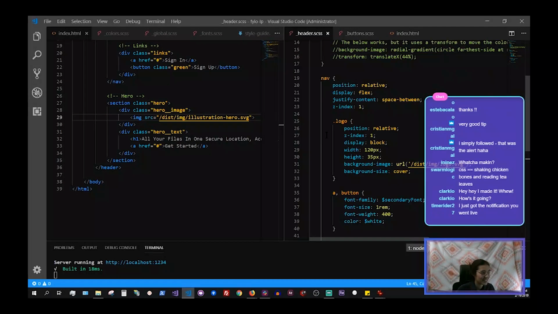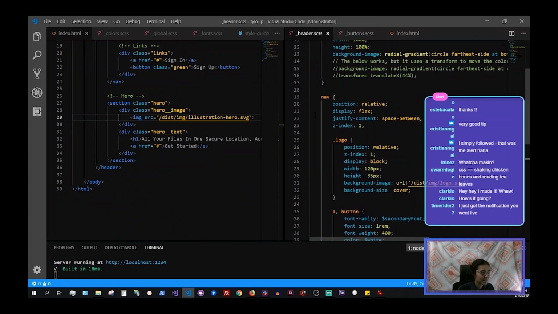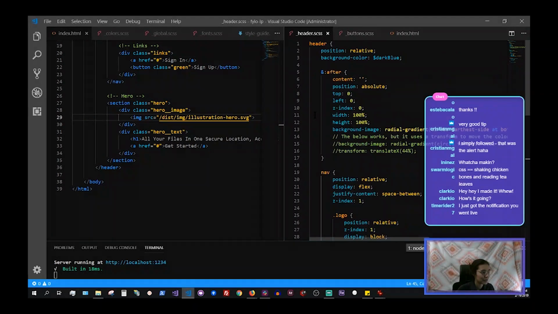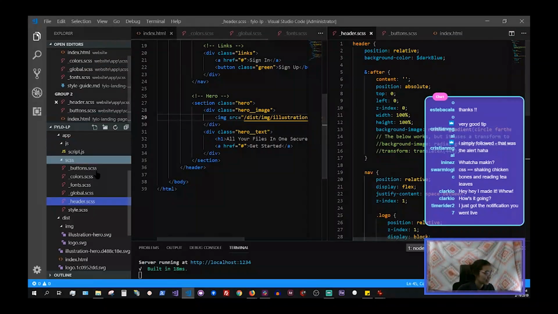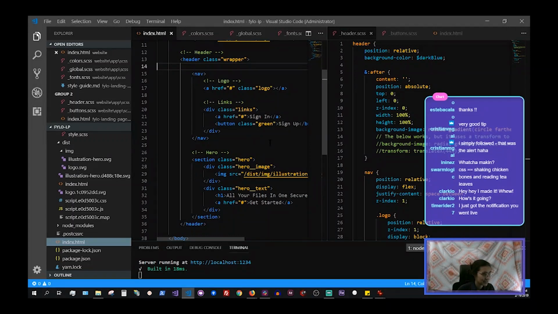Okay, I don't know if this is overkill, but I think I need to make a new Sass file for the hero stuff. Yeah, we're going to make a new Sass file. Because, you know, if I wanted to, I could nest everything under header, but I was reading recently that you actually don't want to have more than like 3 levels. Otherwise, it makes your CSS classes really long.